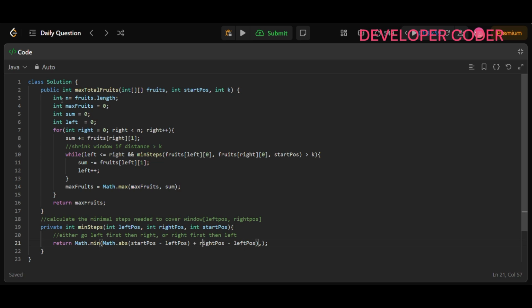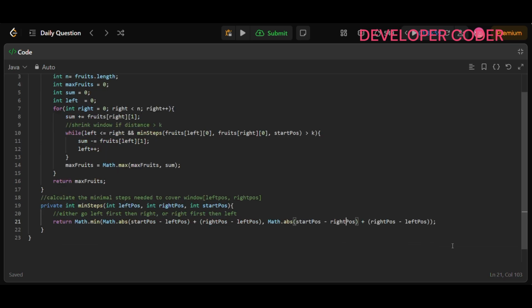This is first left and then right. Now copy this until here and paste it, for moving first to the right and then left: start position minus right position, plus right position minus left position. That's it. This is done.